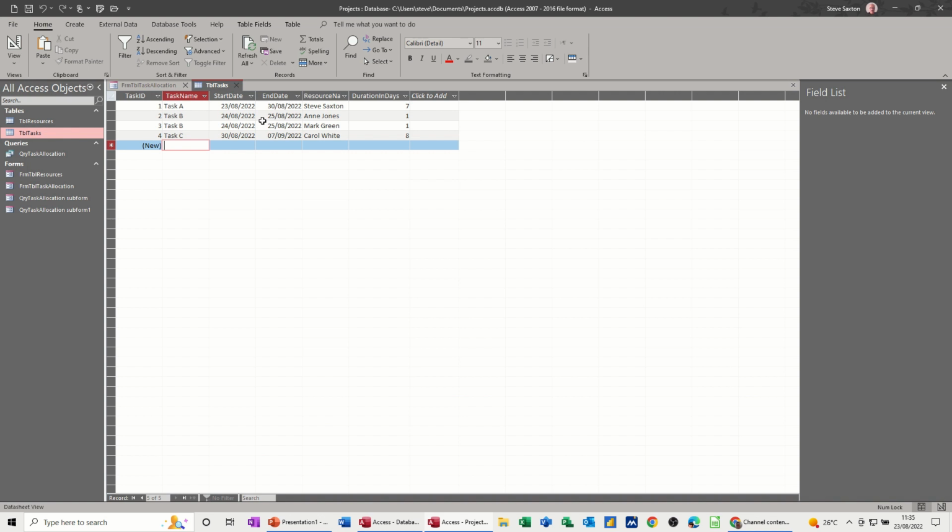But that's all I want to cover on this little session: how to create your tables, a little query, and a couple of forms with some calculations in the queries to give you some information. In the next session, we'll be looking at reports and things like that, and see how it goes. But hopefully, this has been of use to get you started in creating a project management database using Microsoft Access. So, thank you for your time, and I'll catch you later.